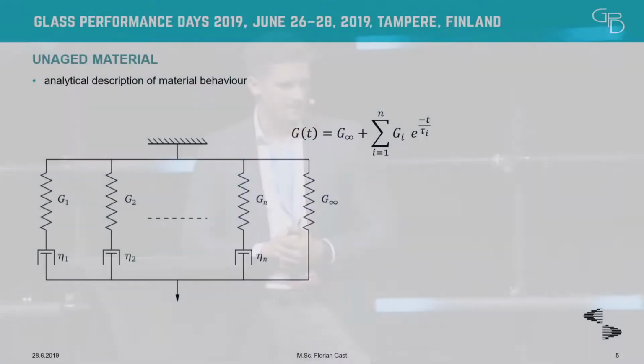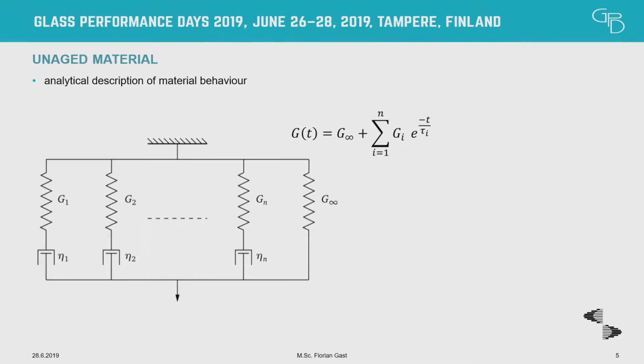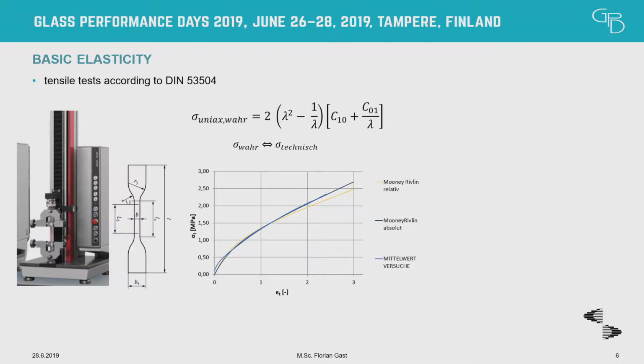So I had my samples. Firstly, I had dog bone samples and did tests. Before I started, I wanted to know about the material, and I started with unaged specimen. And here you have the rheological model for elastomers. You have the basic elasticity, and you always have a part of viscoelasticity that is time dependent. I started with basic tensile tests, testing the behavior and fitting a material model.